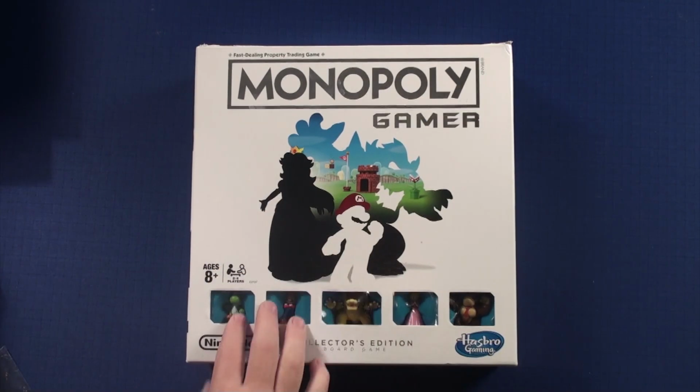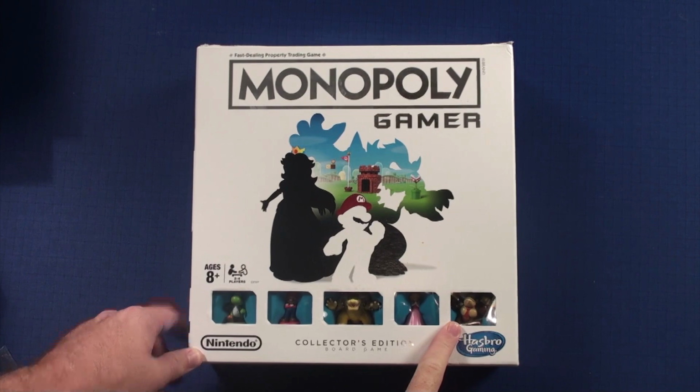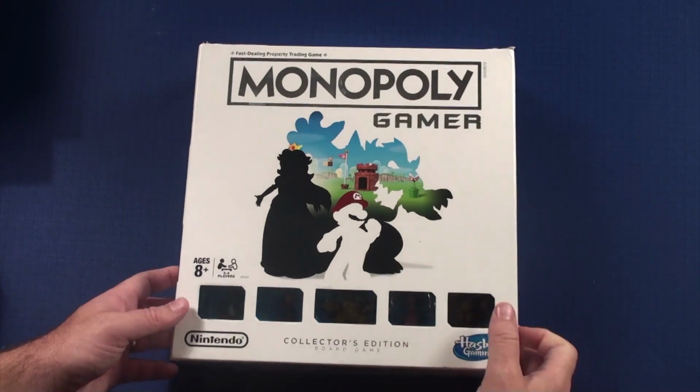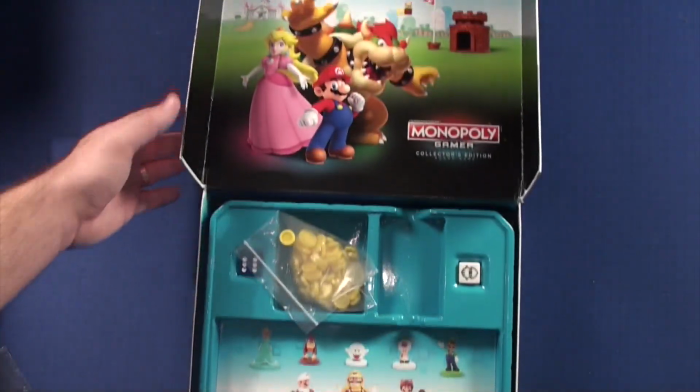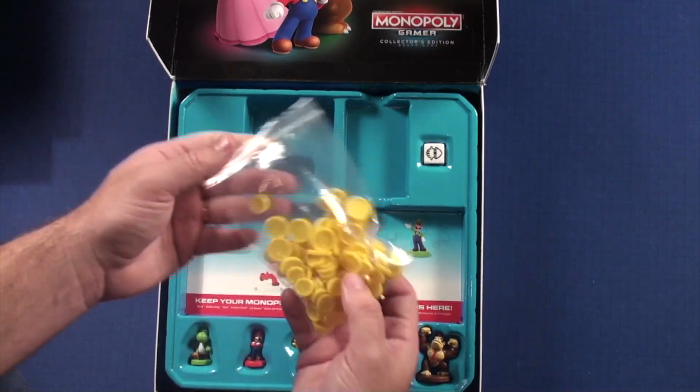So here's what the Monopoly Gamer, this is the Collector's Edition, looks like. You can see the meeples coming through here. Jack, which one's your favorite one coming through here? Mario. Mario? Alright, so when you open this bad boy up, you're going to see the Mario right there. A place for your coins. We bag them up, right, Jack?